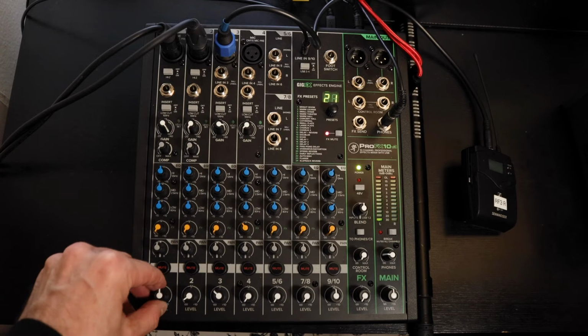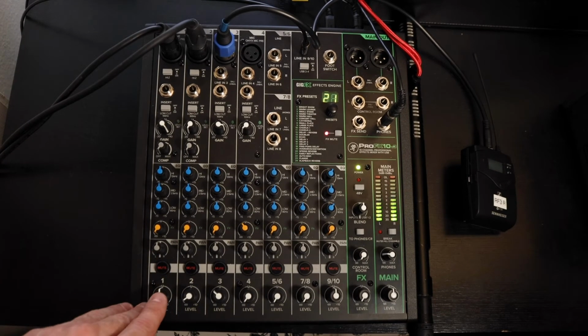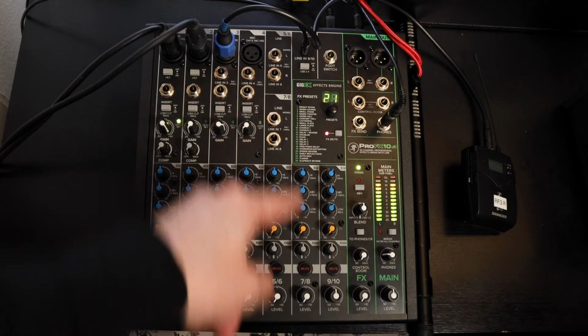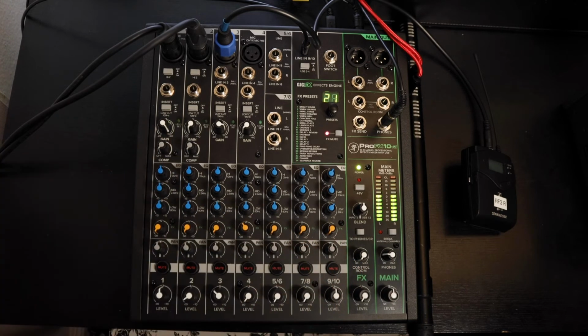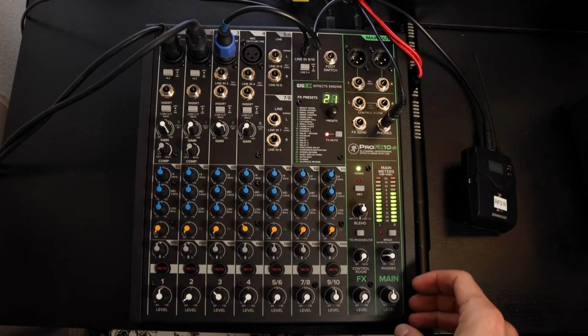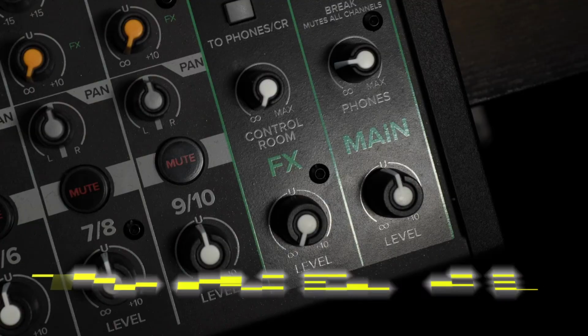Here, you can very smoothly turn the music up or down, turn the voice down or up. And when you have multiple people in the room, which we'll do in just a second, then you can have multiple microphones going, multiple music sources coming in, and fading them up and down to your liking. And what's happening is they're all going out through this fader right here, which is called the main.